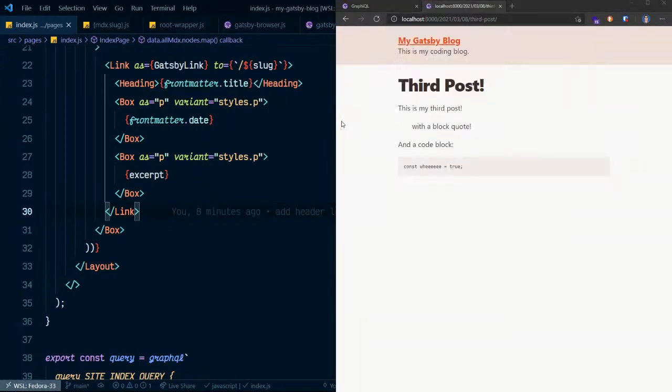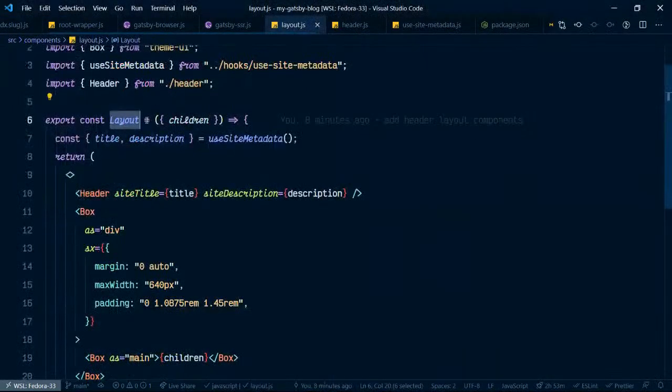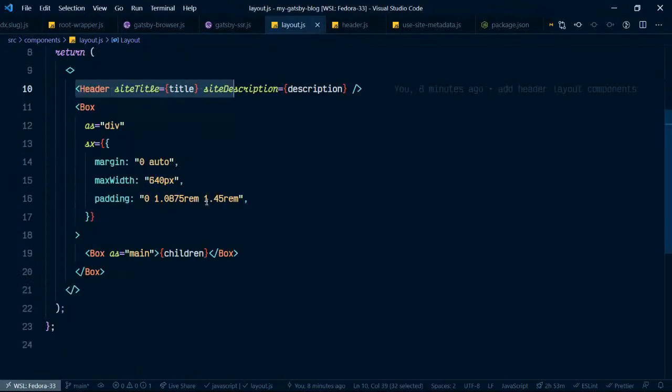Wow, is it not finished? There we go. Right, so that's the header, which is in the layout component. So in the layout component, we've got the header, and we've got the children of whatever the layout component's wrapping. You could also put your footer in here as well. I'm not doing that.